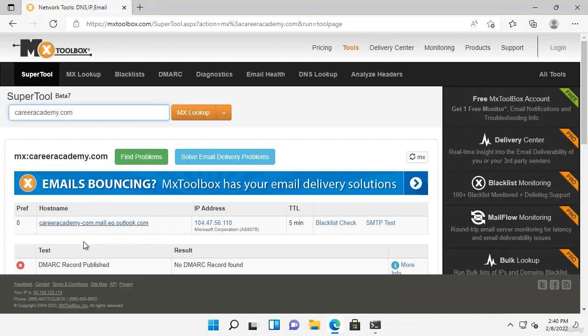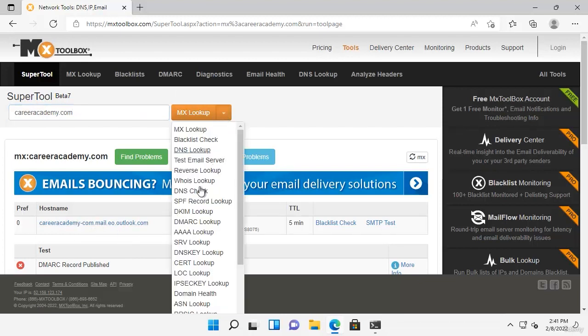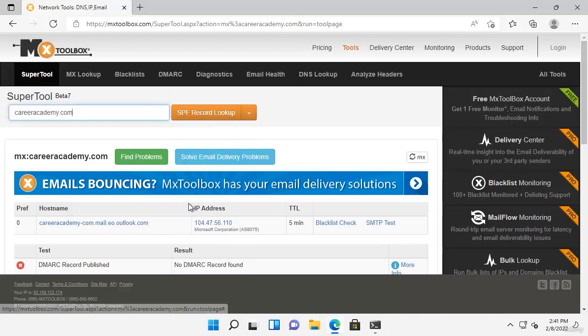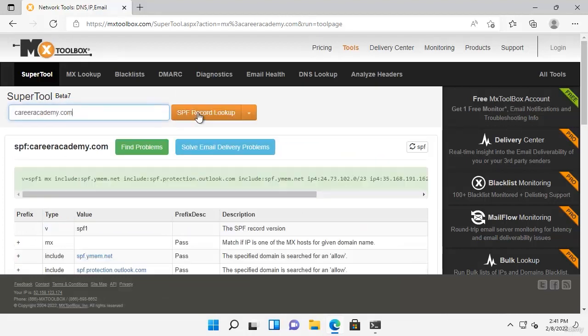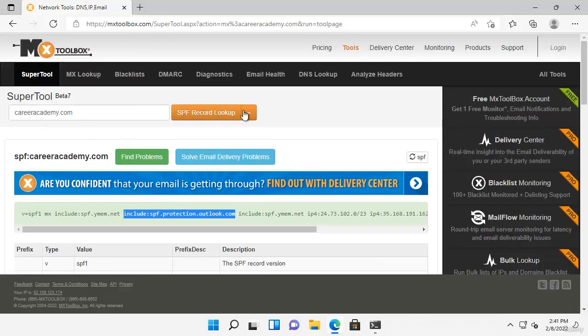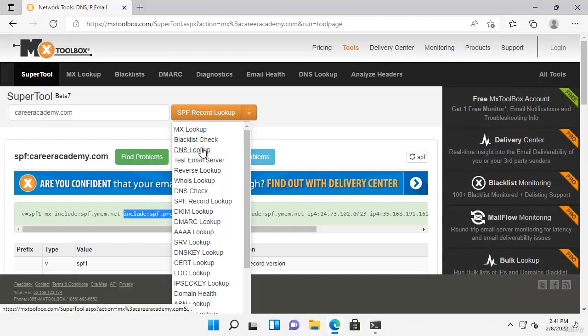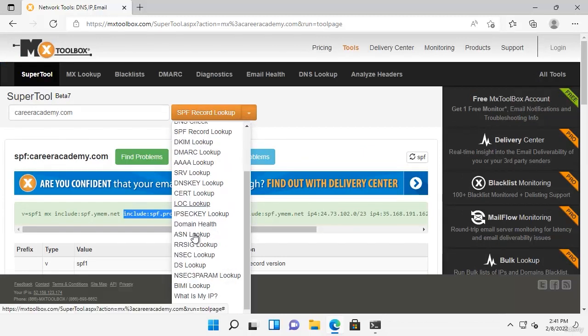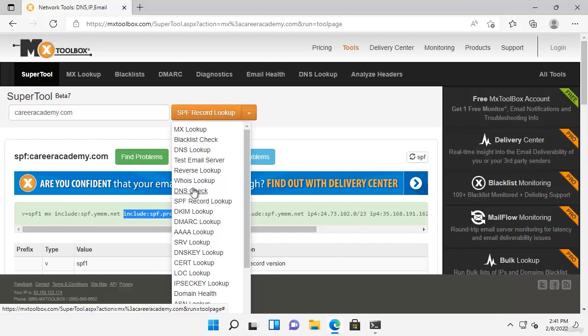And this one's going to outlook.com. So it looks like they're probably using Office 365. That's what we see a lot. But notice we can click on here and we can look for other things like the SPF records. The SPF records identify the hosts that are available to send. Okay, and so again, they're using Outlook, they're using Office 365. So from an anti-spam perspective, that's what it's looking for. You can look for other things, regular A records, DNS checks, whatever.